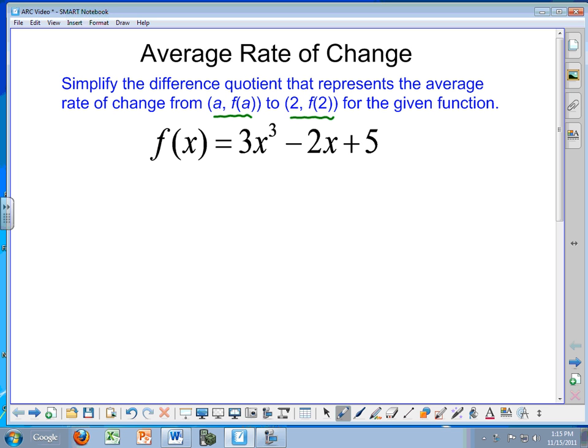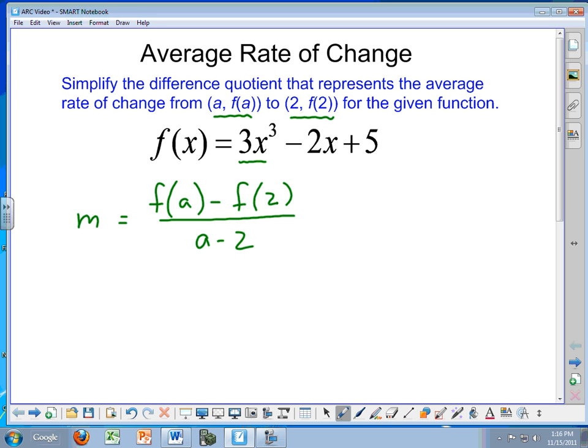But notice that for this example we have x cubed, so we have a cubic function that we're working through. If we just write this out as the difference quotient f of a minus f of 2 over a minus 2, then what we're really representing here is the slope, which is the y2 minus y1 over the x2 minus x1. And we've learned as we've practiced these that the nice part about the computation is that the a minus 2 in this denominator will factor out, and we'll see that happen in this example.